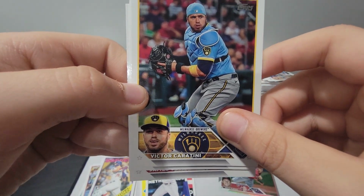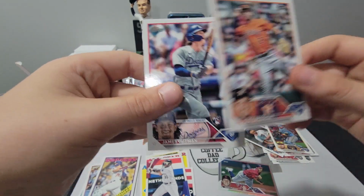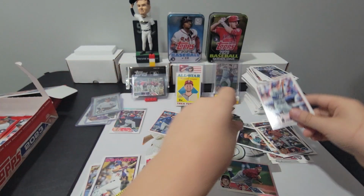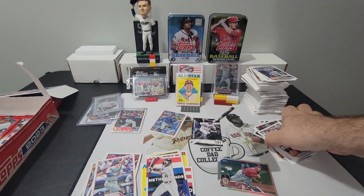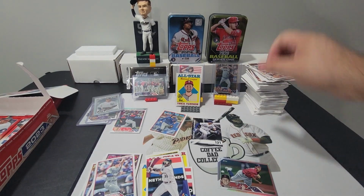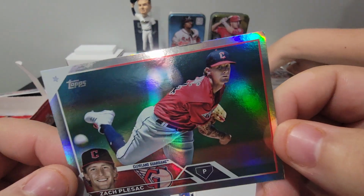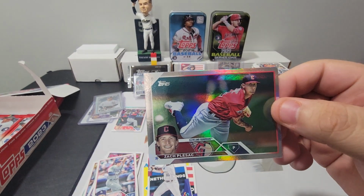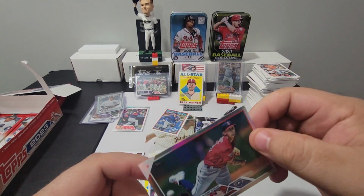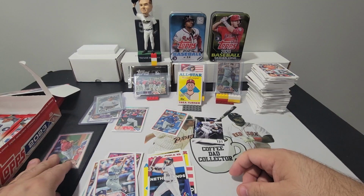Victor Caratini. Alex Bregman. Now we have James Outman. Nice. Good Ricky there. Great Ricky. No, he's good. This foil card, though. Topps, your quality control. Look at that corner ding. Oh, killing me, Topps. Topps, Topps, Topps. Come on, Topps.